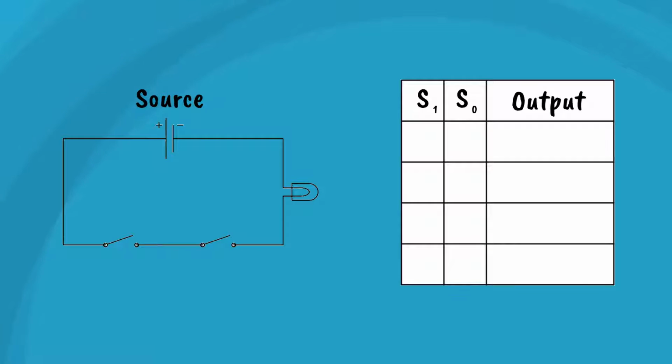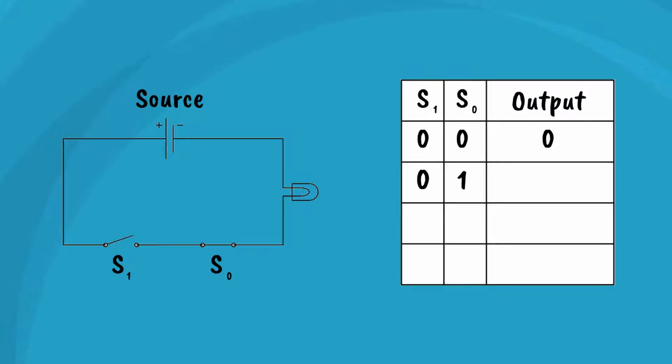The AND gate is similar to a circuit that has two switches, S0 and S1 in series. Let's say that the state of the switches when they're closed and open are true and false respectively. Let us also say that when the lamp is lit, the output is true, and when the lamp is off, the output is false. When S1 and S0 are both open or false, of course the output will be false.